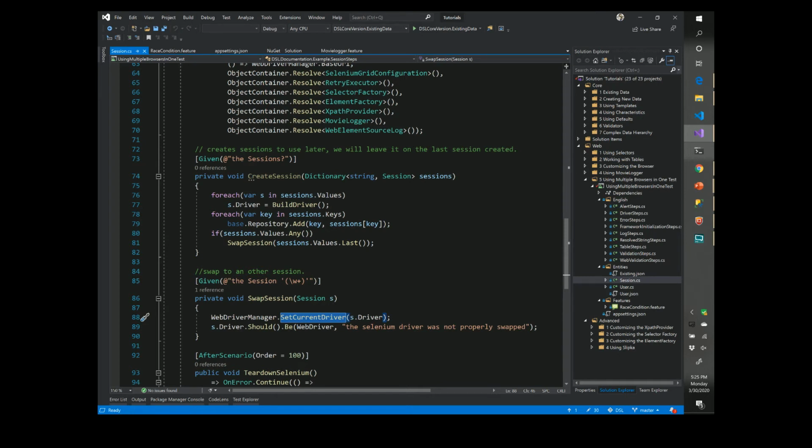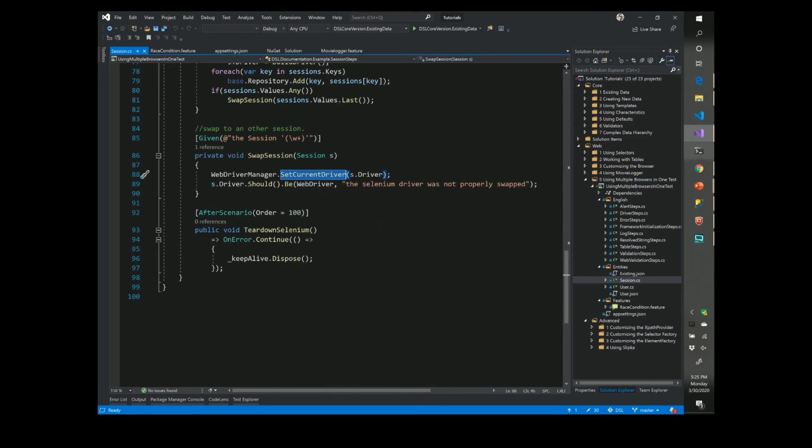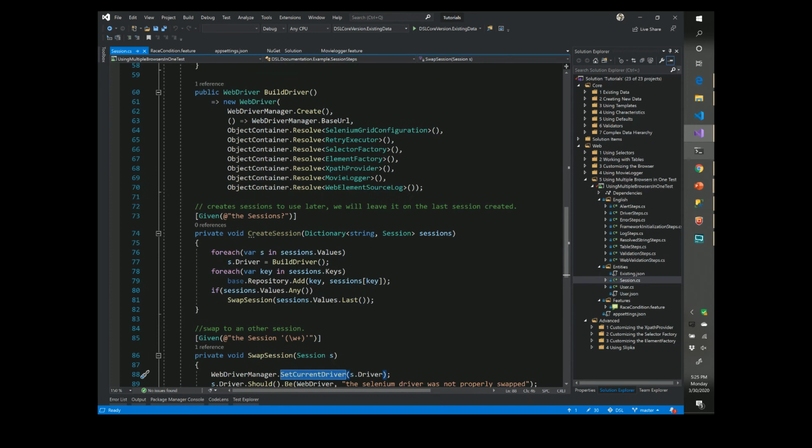When we create them, we make sure that we create additional WebDrivers. We keep track of them, we keep them alive, and then we have this step here to switch between them. That's pretty much all of the magic involved in utilizing multiple browsers in a single test, making it pretty easy to create some very complicated scenarios, and also making it easy, or sometimes even faster, to run scenarios where it's just convenient to have two users logged in.